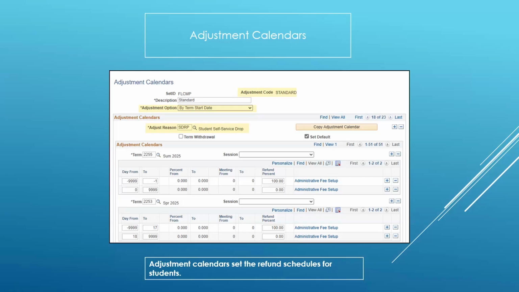So that means that if the student drops prior to that date set on the academic calendar, they would be entitled to a 100% refund based on our adjustment setup. So that is where this 17 days comes in.